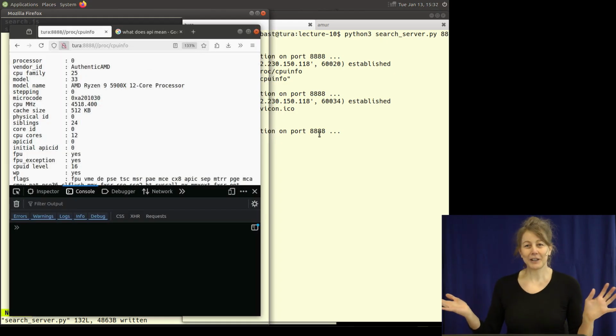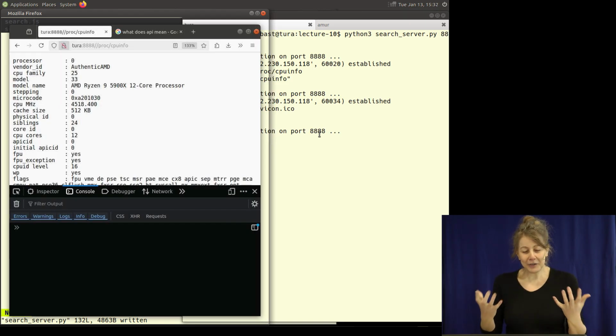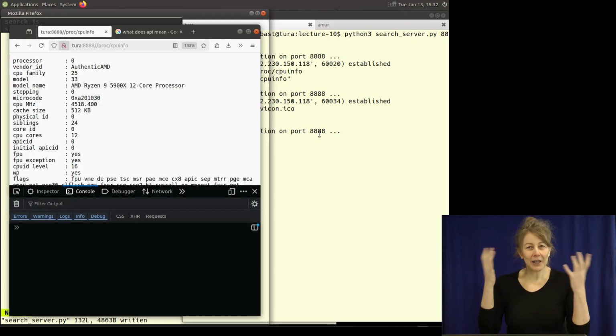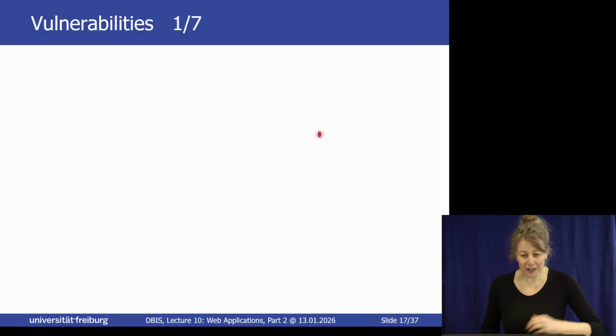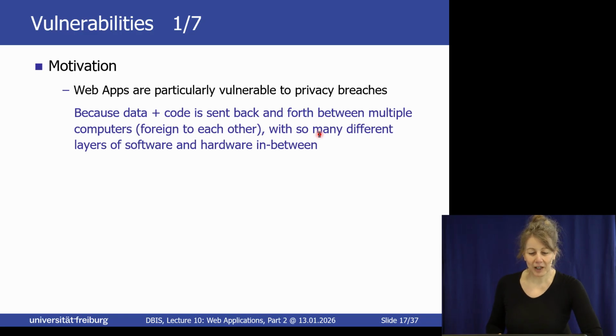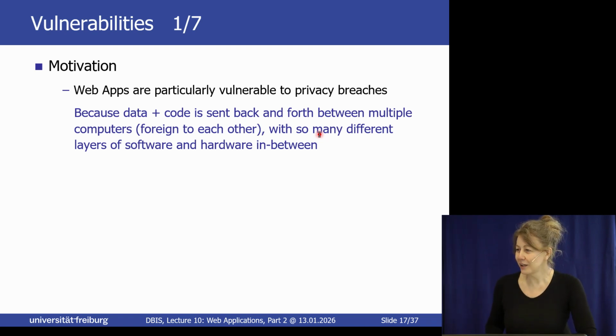I wrote my first little web server. I thought, cool, I serve my web application. Suddenly I gave the outside world a means to access all files on my machine. Not what I intended, and that's what vulnerabilities are. You write something, you don't think, you just think about what you want to do, and you have opened the door to bad things, like reading arbitrary files on your machine. And web apps, and that's just one example, I will show you more. It's actually a pretty cool topic, right? And you don't think about it, and this is how all these data breaches and whatever happen. You write it, you just don't think about it.